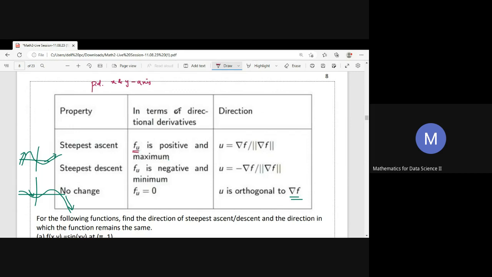Remember, in the case of one variable, we simply find f dash of x, and that gives you the vector. So the same concept we are doing here. Instead of your derivative, here you are using the directional derivative. That is the only thing we are doing. No other changes done. Fine.